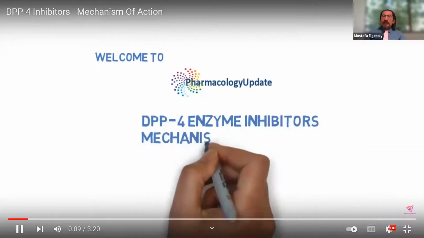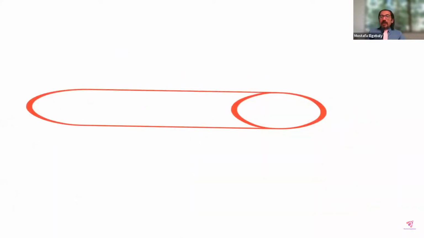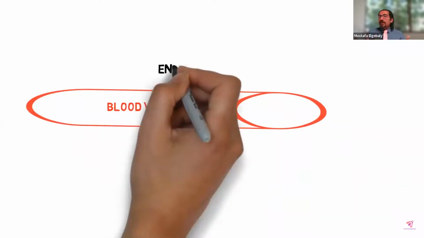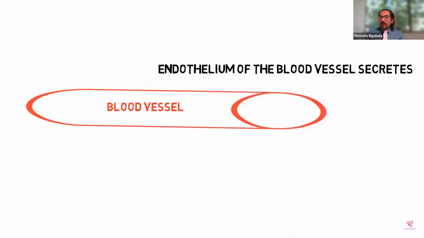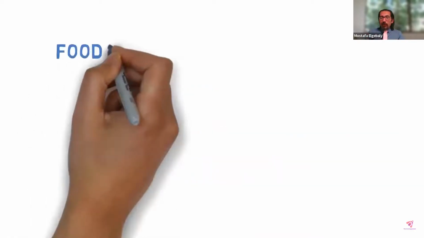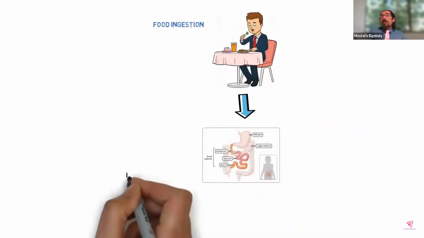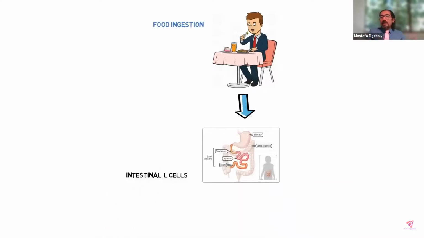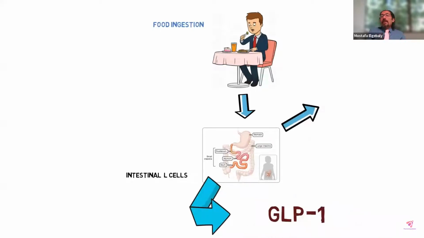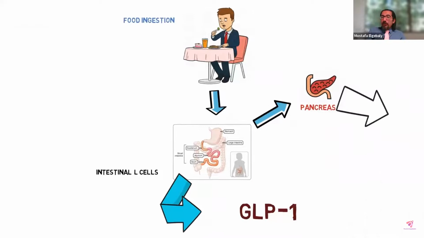So that's an enzyme, and the class that treats diabetes targets that enzyme, inhibits that enzyme. So since diabetes is a vascular condition, let's just think of a blood vessel. It has what we call the endothelium structure, which senses any changes, including high blood sugar. And there's the enzyme that, typically the process begins with eating food, the major stimulus to increase blood sugar in our blood. The food is digested, it goes through the intestine, becomes absorbed, and as a trigger, the intestine releases what we call GLP-1. The sugar that is absorbed from food will go to the pancreas.